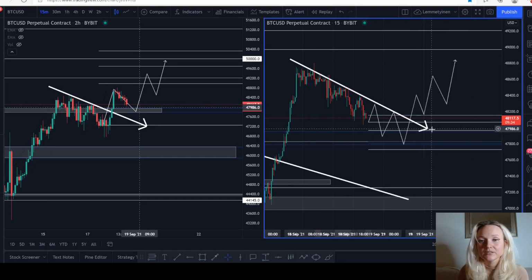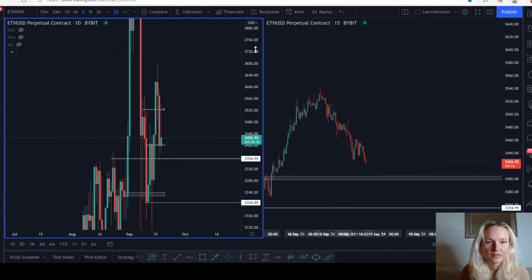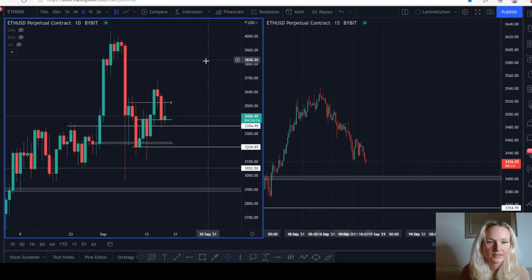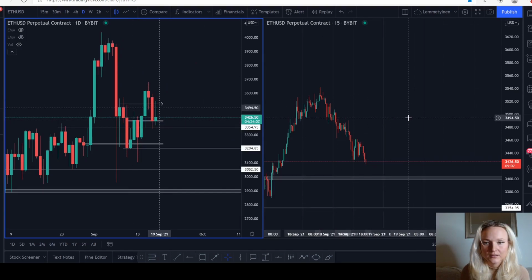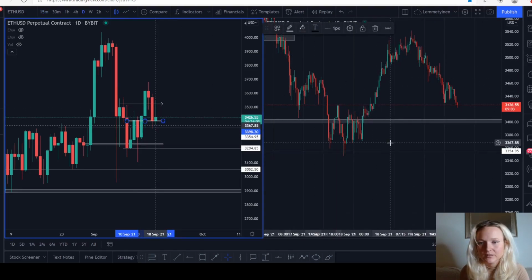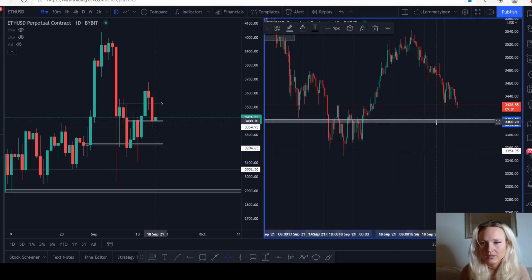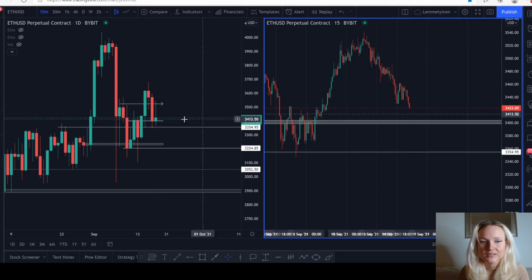If we're going to Ethereum, you can see on the higher time frames that we're also in this downtrend. We are respecting the previous high that we did have here, the previous resistance, and it actually looks kind of perfect. You can see how I can copy and paste the resistance and see that this is the resistance that we do have on the higher time frames. So if the market comes back down here, obviously we want to see how the market reacts to it. Why? Because it's a previous resistance.